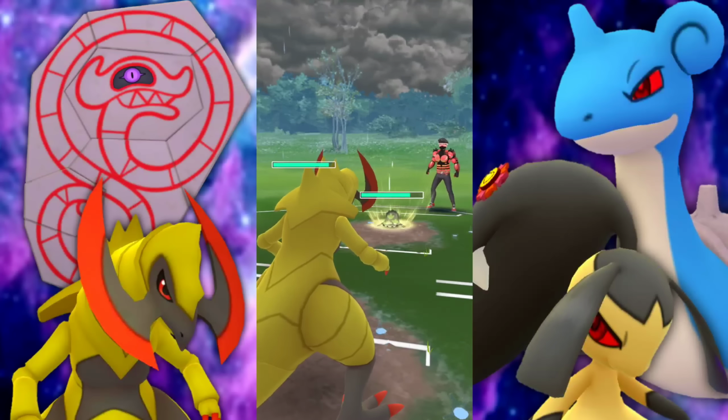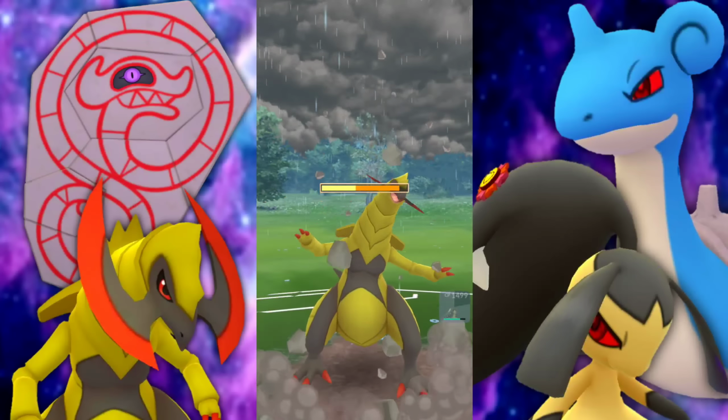And we do have Earthquake on the Haxorus. You may want to go with Brick Break for a little bit more coverage up against those steel types, just to further your counter damage. But Earthquake does take a bite of surprise, so we do have that.